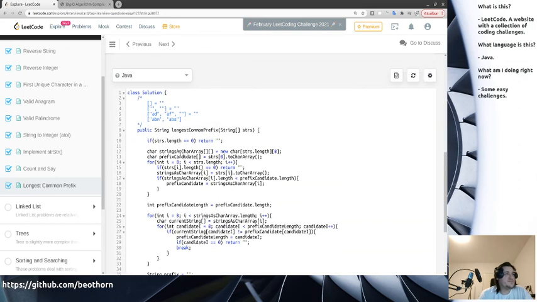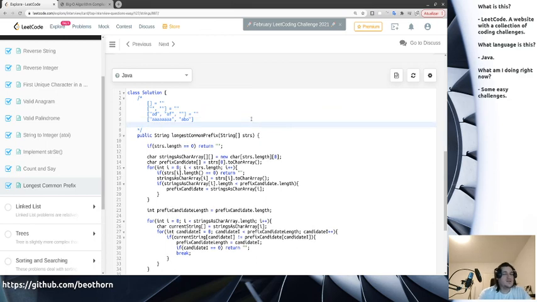Yeah, so the worst case is a string with the maximum size here, and this would be 200 times 200.